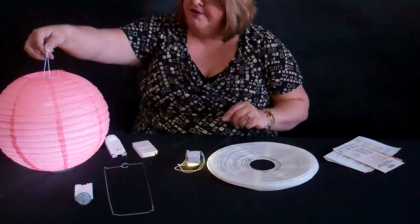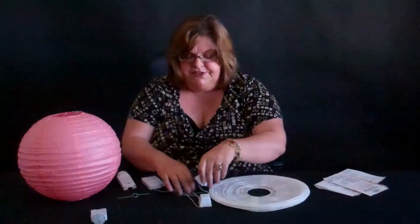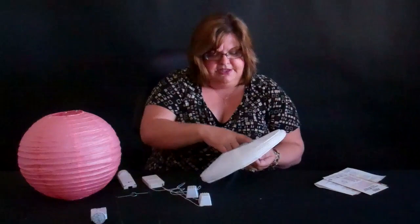These are very nice for nighttime events, of course — it's where it's going to be the most obvious. The paper lantern lights are very decorative in the daytime. I'm going to show you really quick on the paper lantern lights, but that's the way I like to do it.